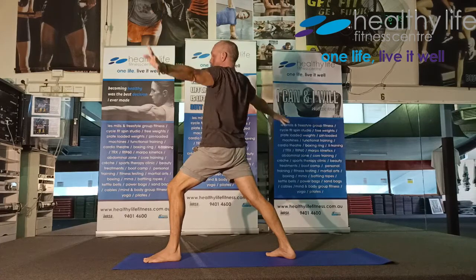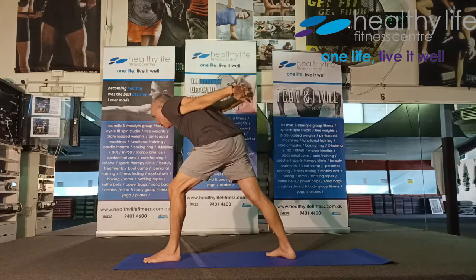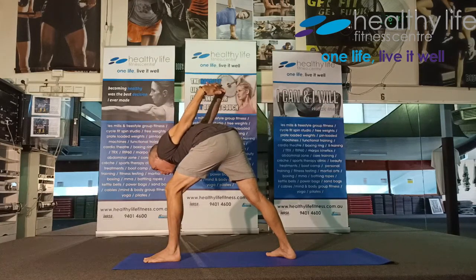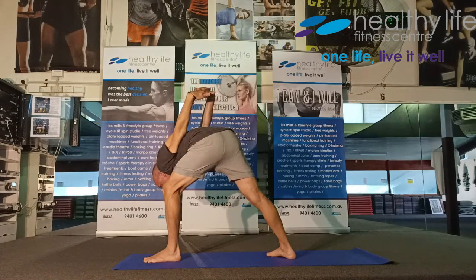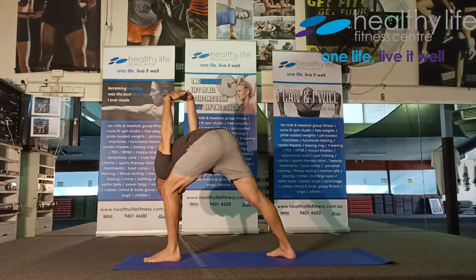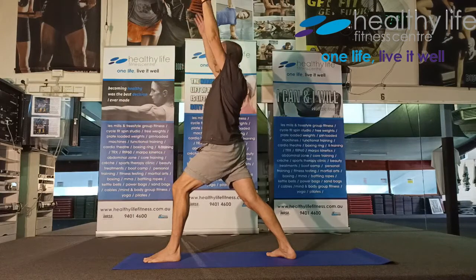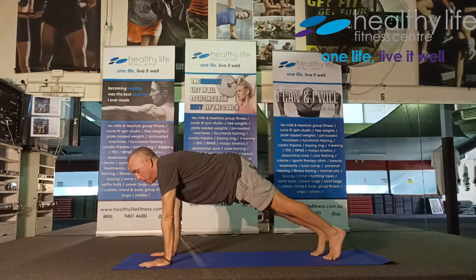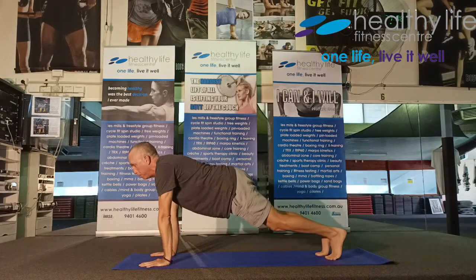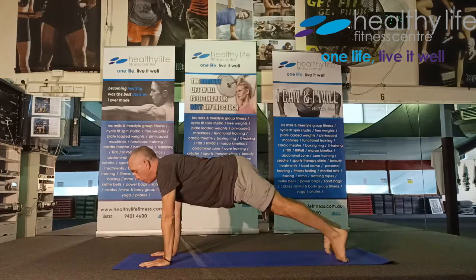Come up through center, interlace the fingers behind you. Retract the shoulders, take a bow inside the front leg. Get your shoulders, torso inside your front knee. Lengthen. Inhale as you come back up. Exhale, hands to the mat. Go back to a plank, make your way to down dog once more. Flow or just go to down dog.